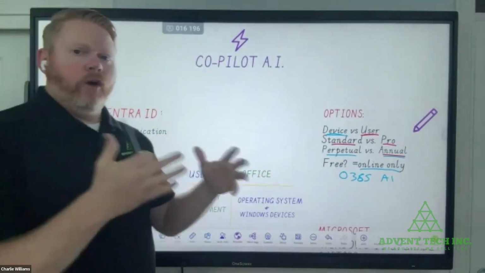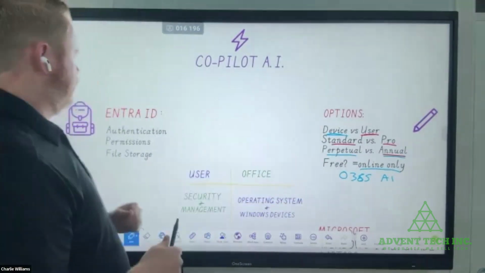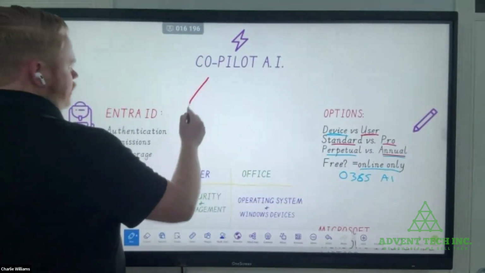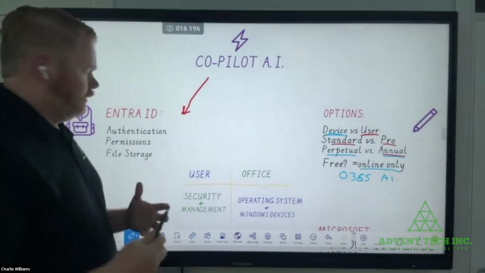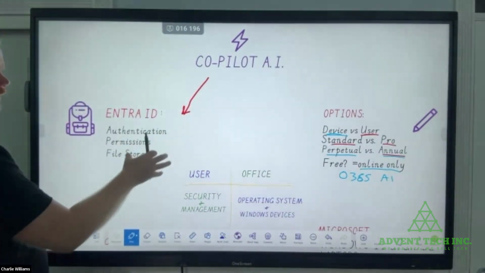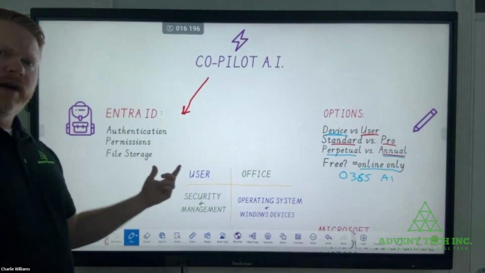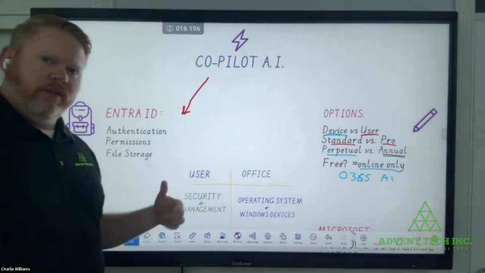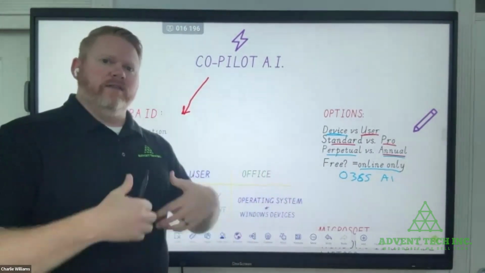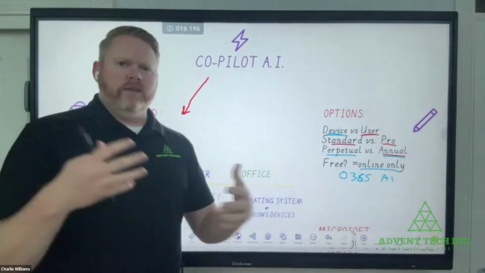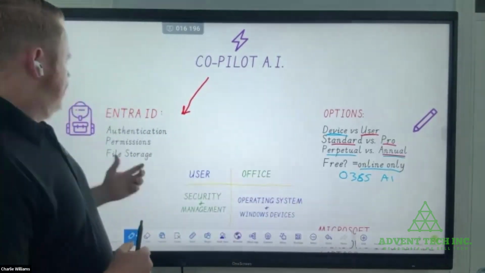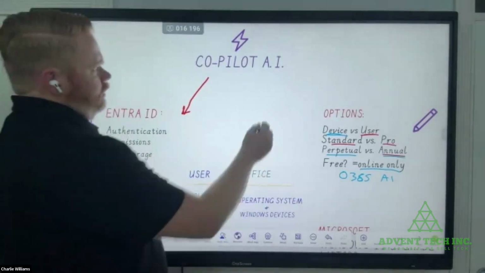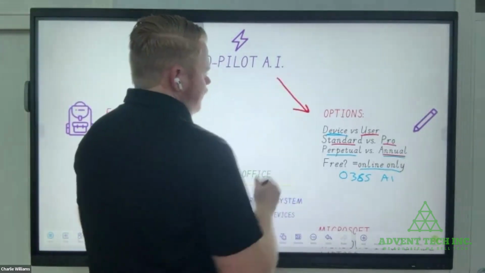But if you buy Copilot for your staff or for your teachers, it is a user license that is used within the user ecosystem, right? You pay for it per user. Now you can search your own file storage. You can search your own emails for information or trends or, which of my quizzes or questions do the students never seem to get right? You can look through your own information and then you also use Copilot within Office, right?